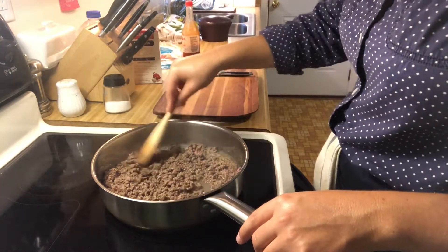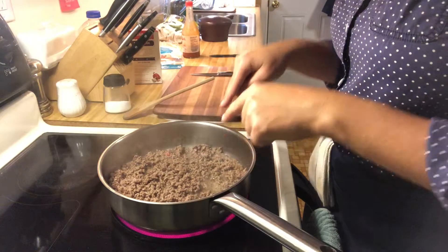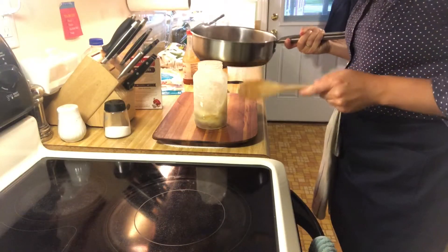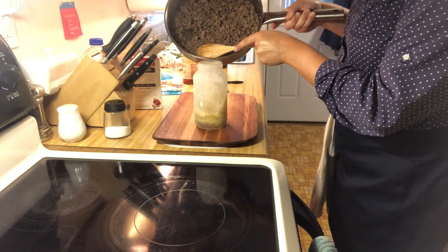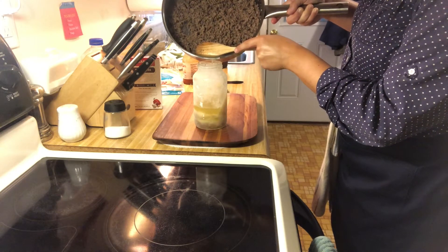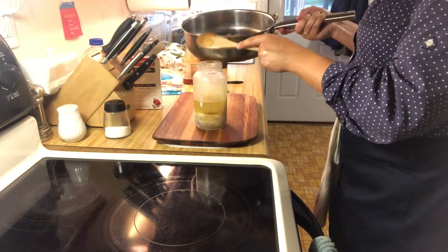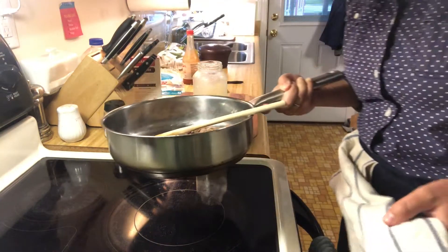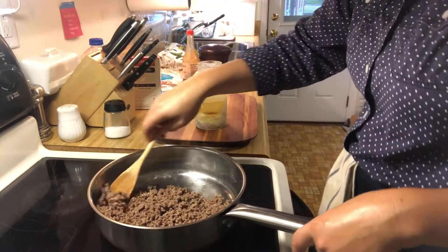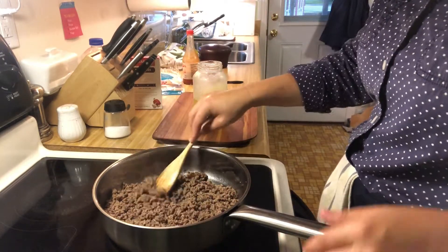The meat is almost browned. Because I keep a glass jar in the freezer of oil as it builds up, I'm going to pour the excess oil from this straight into that jar — I like to keep it frozen. I hold the pan with my right hand, set it on the edge, and pour ever so slowly, using a spoon to keep any meat bits from getting in there. We do want a little bit of oil to stay in the pan, so you're not going to completely drain it. One trick I've learned: before putting the pan back on the burner, wipe the side and bottom to make sure there's no grease on the outside, so it doesn't get on the glass stovetop.